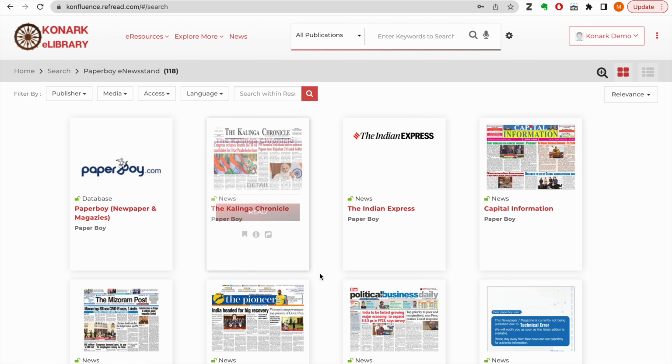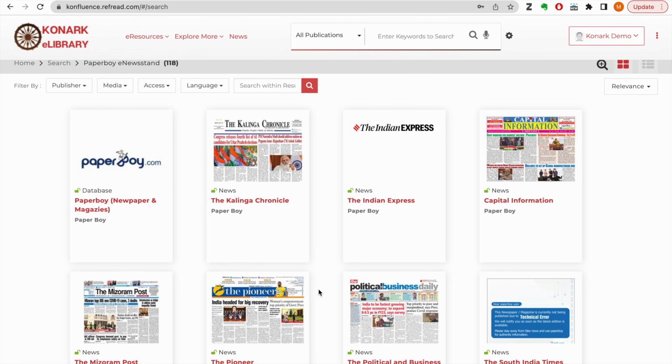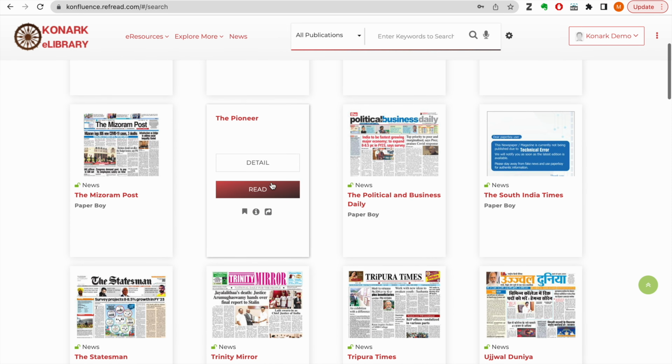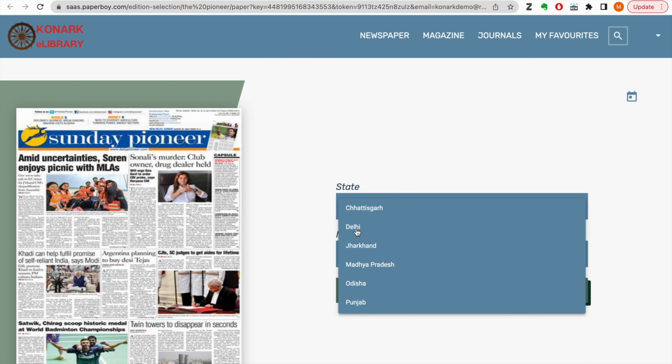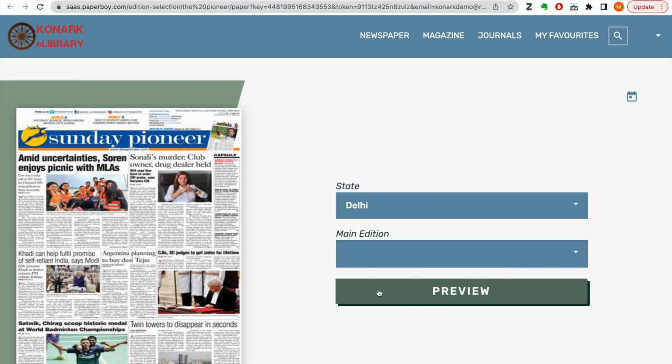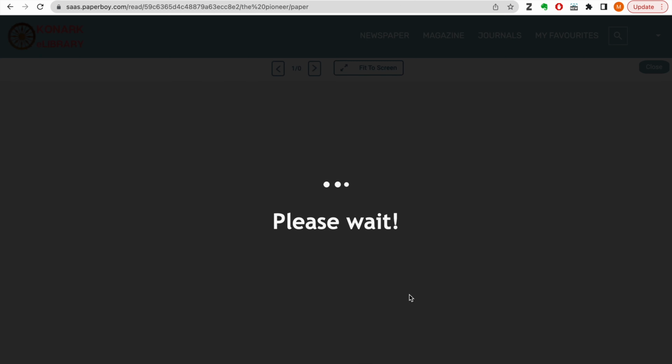Like Press Reader majorly focuses on international publications, Paperboy focuses on Indian newspapers and magazines, and you click on any of these publications, you can, let's say Pioneer, you can select its state and different editions and read this particular newspaper.